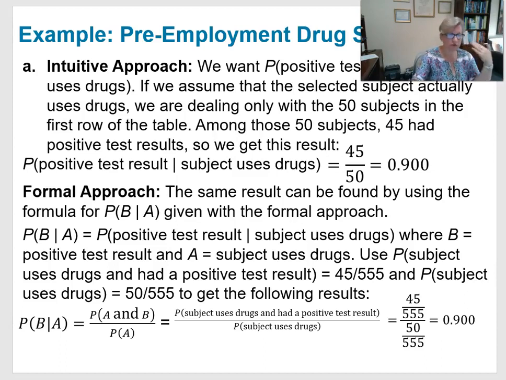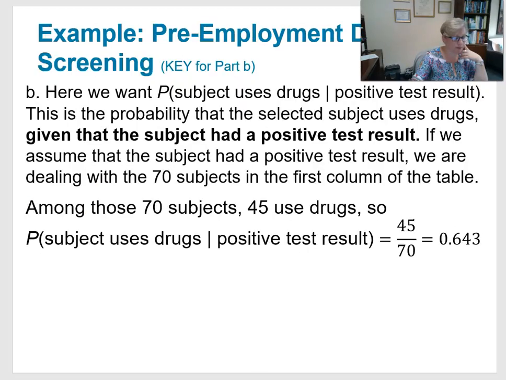So notice whether you use the intuitive approach or you use the formal approach, you are going to get exactly the same answer, which I kind of like about probabilities because sometimes it just makes sense to go intuitively with the problem versus formally. Then you get smaller numbers and less to work with. But even if you go the formal approach, you should get the same answer. All right, now let's look at part B.